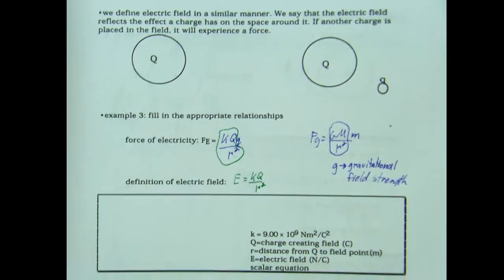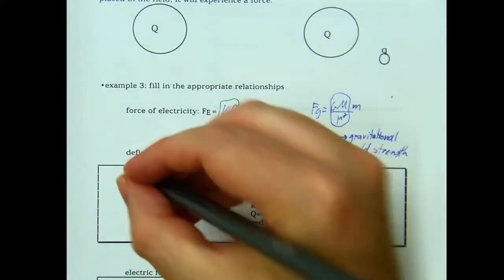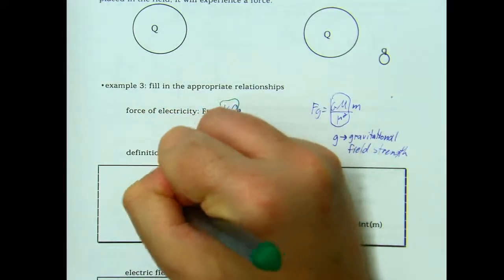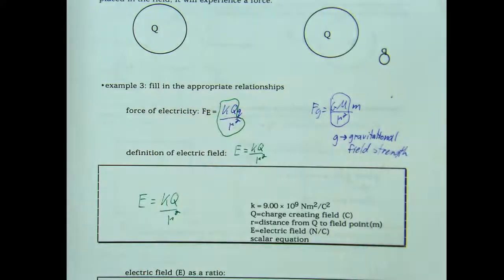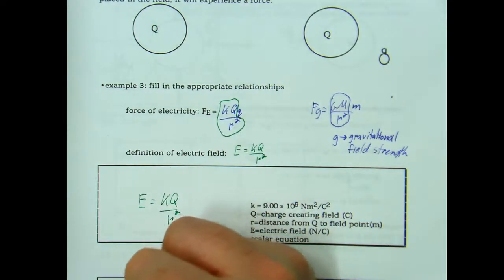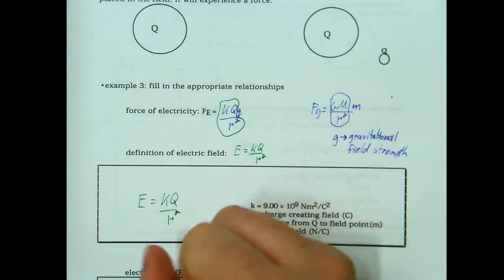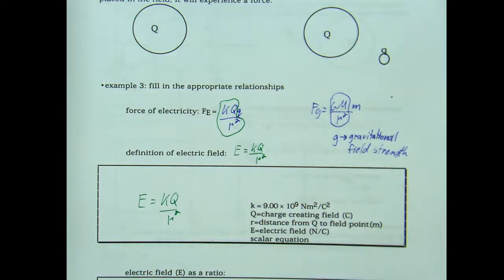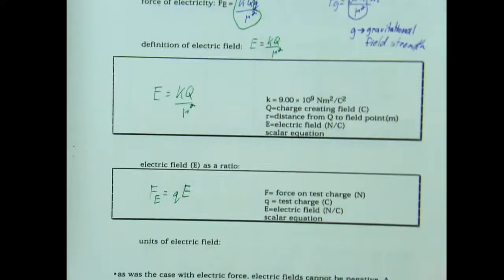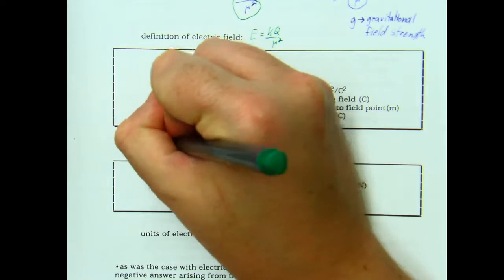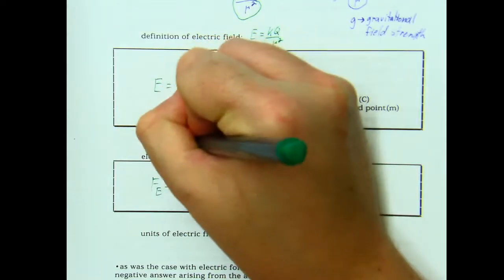So I'm just going to put this formula here as well. So we've got the electric field is equal to kQ over r squared. And if we look at it as defined as a ratio, we can say that Fe equals q times E. Oh, sorry, that's below where it should be. Because as we've seen here, we saw that Fe is kQq over r squared.